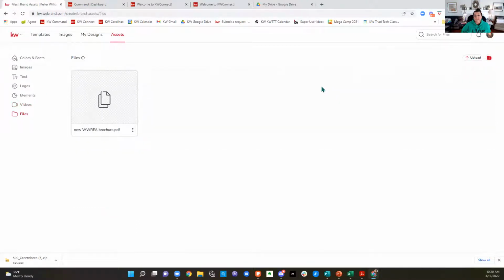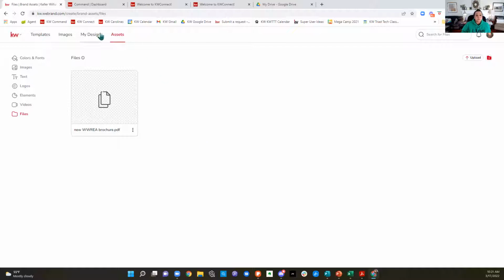And last but not least is files. I've still yet to figure out where these files are going to come into play in a design, but I wanted to test it. So I uploaded a Working with Real Estate Agents there, and it works. I just haven't found out where to plug it in yet, but maybe I will eventually. Okay. So nonetheless, take your time, go set up your assets. I promise you it'll be worth it in the long run.